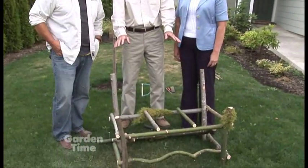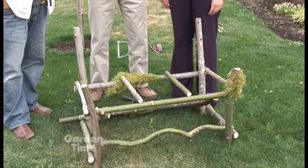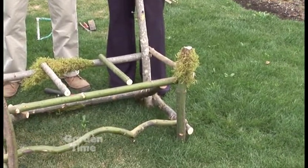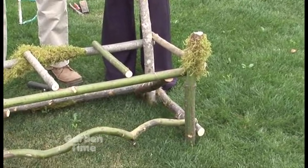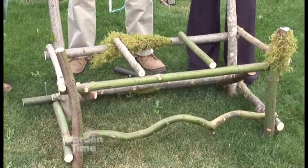One of the things that you offer that I just really like is a class where they pay a fee, and you bring it at this level to the class, and then they help build it and finish it off. This basically is the frame that we'll bring to the class. It takes quite a bit of time to build a whole bench — several days. So I'll build the frame for them, and we'll go ahead and adorn it, put the top on and add more as we go.